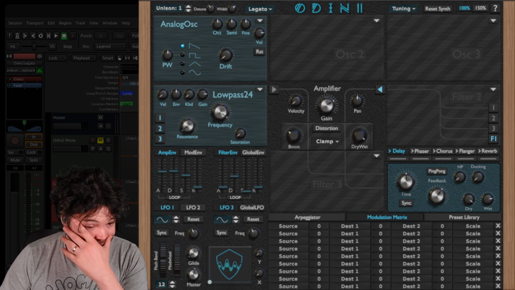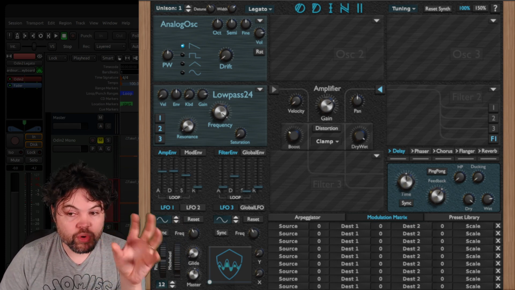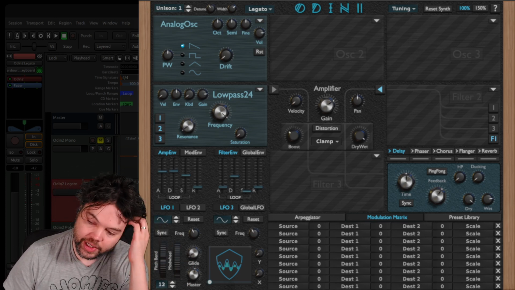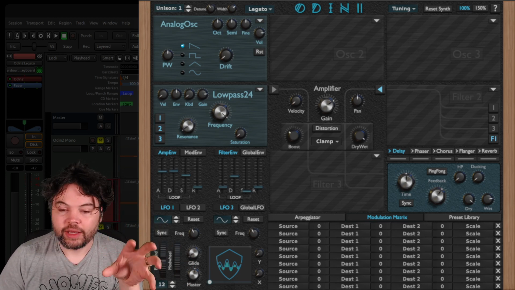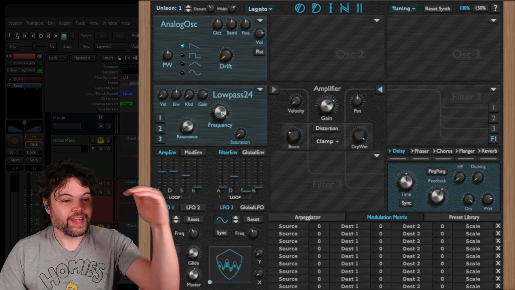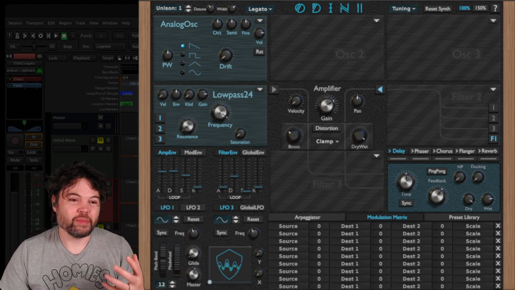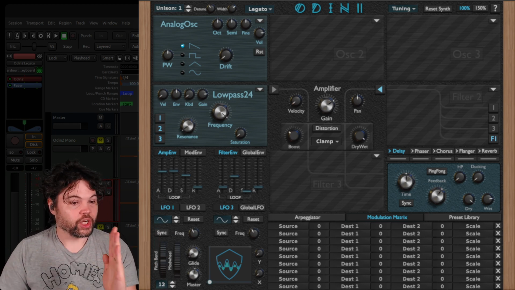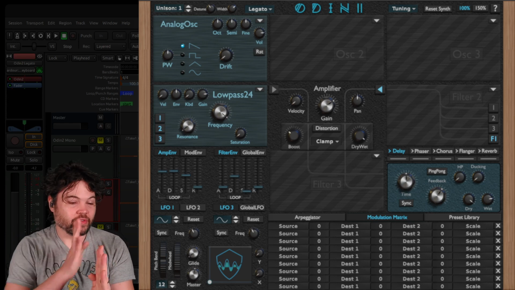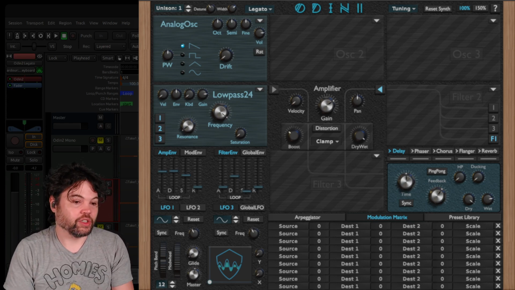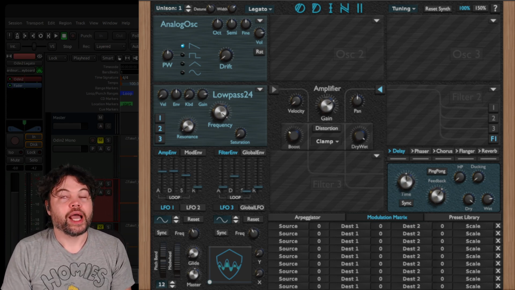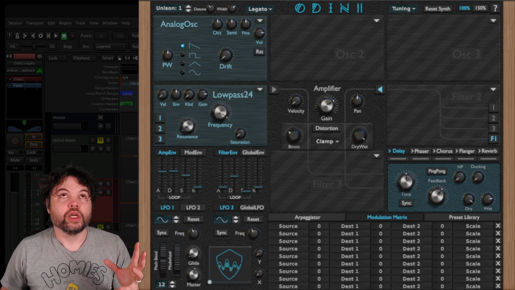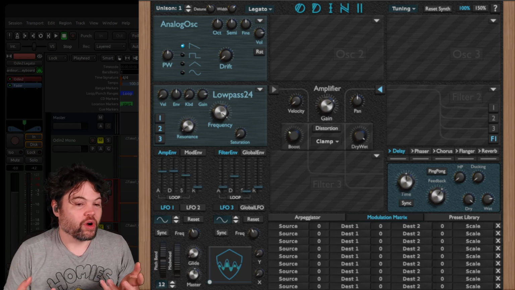A filter is a device for removing harmonics from a sound. So harmonics are the elements that make up a sound that live at different pitches. These are commonly thought of as a series of sine waves which are at multiples of some fundamental pitch, which is the pitch of the note that you played. And the ratio and the volume of these harmonics defines what we call the timbre of the sound.